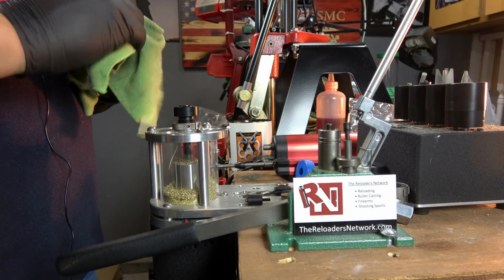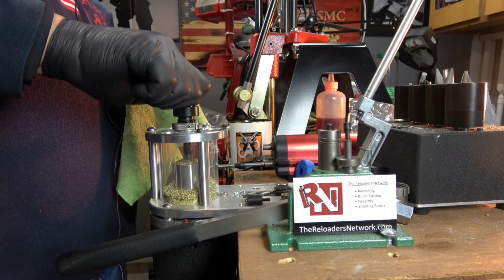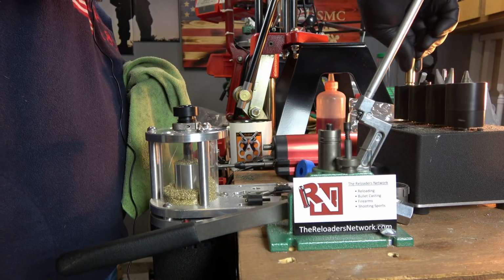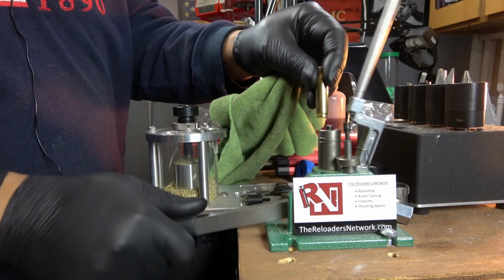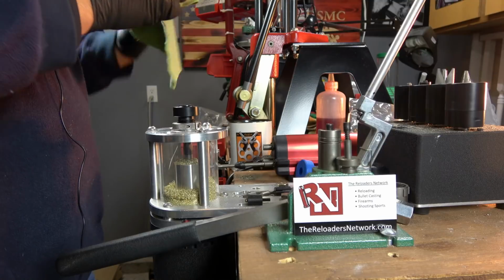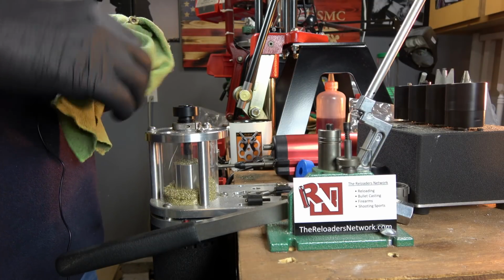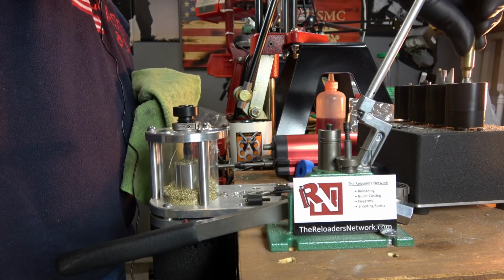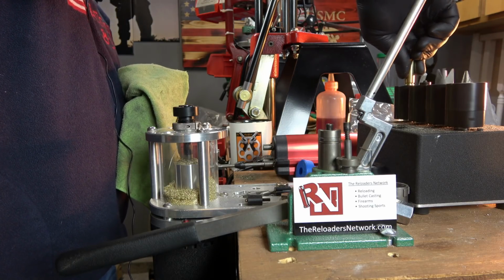Lube off, trim, chamfer, deburr, clean the primer pocket, and prime. I try to cut as many steps out as I can, or not necessarily cut as many steps out, but I try to only handle the brass once when I'm on this side. I've tried many different ways and found this, for me, to be the most proficient way. You might find something a little bit different.